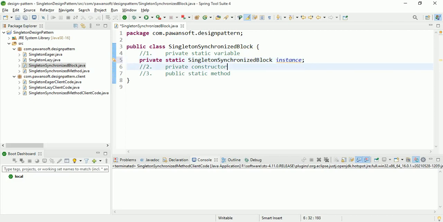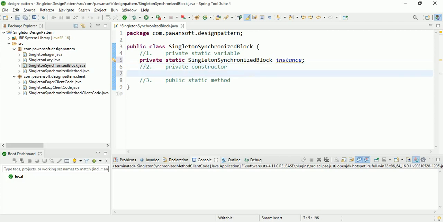I have given the name as instance only, but you can write anything based on your real-time environment, based on your real-time task. You can use a different name based on your current environment.